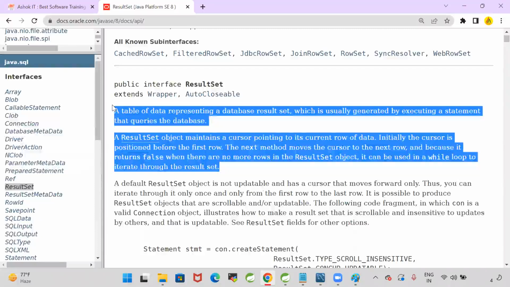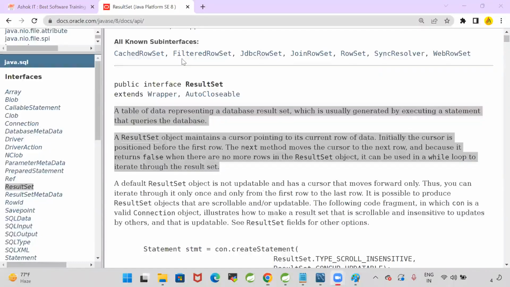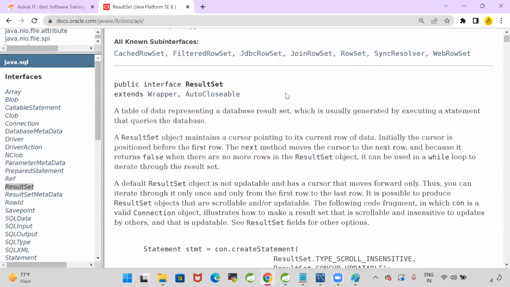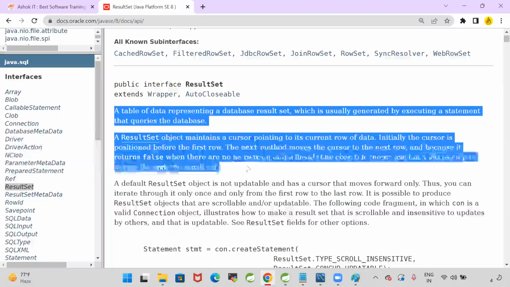Understood? Read it, online people. You need to read the story to understand what is result set and how to work with the result set.